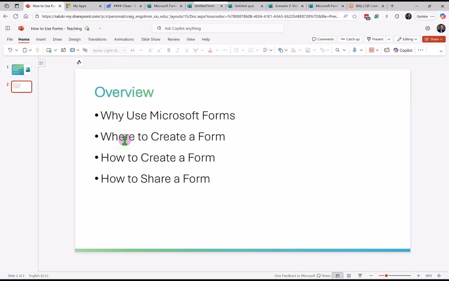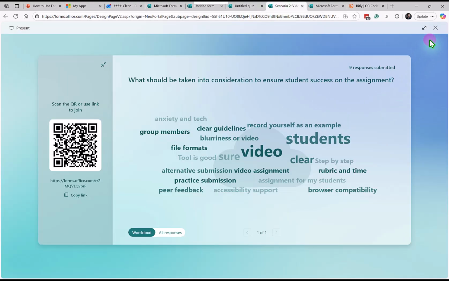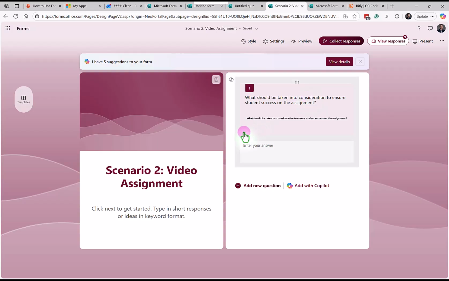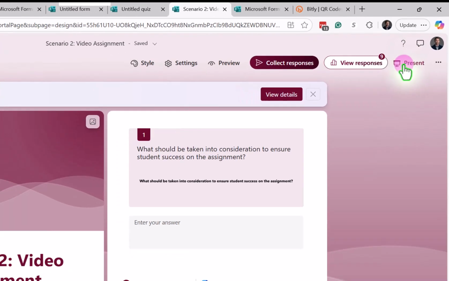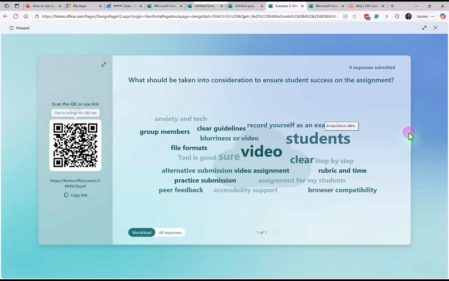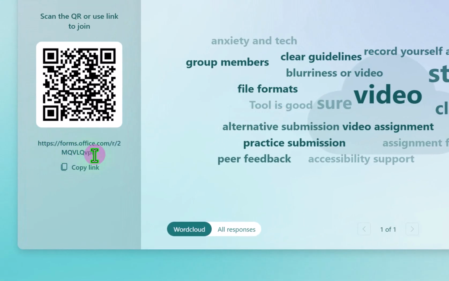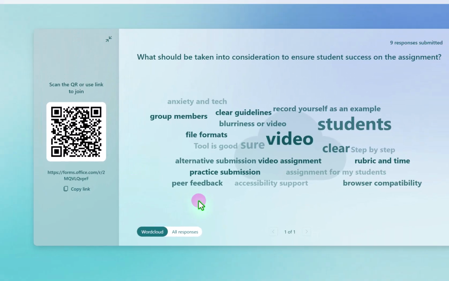Let's look at how to share a form, and here's a couple of options for you. So if we go to that presentation here, what I do is once the form is created, if you want to present it in a live environment, what you're going to do is click Present. Now, it will have the QR code here, so if you have a projector screen, students could pull out their phones and scan that QR code, or if they're on their device, they can type in this form link. Sometimes I'll copy it and place it in the announcements of a learning management system, or if I'm on a Microsoft team, I can put it in the chat. People can click on it.